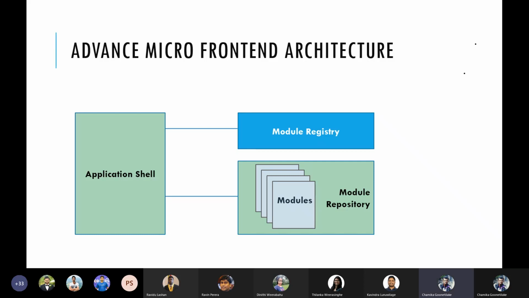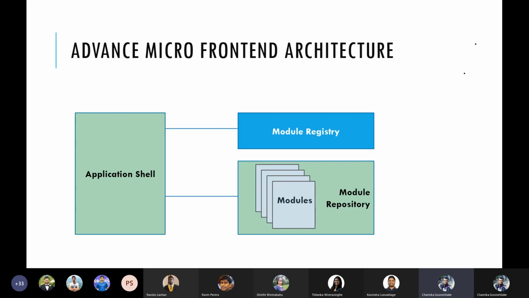And the app shell has to load these modules. So it has to know where the modules are stored and which modules have to be called for which page and everything. So it has to use a module registry. This simply can be a JSON file. You can have the JSON file inside the application shell as well.